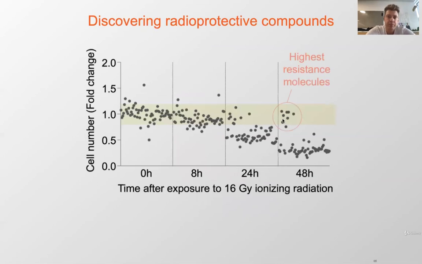And so we then turned to a more functional assay. If the drugs induce a hormetic response, the cells should become more resistant to ionizing radiation. And indeed, this is what we see. We see some cells are completely resistant to a very high dose of ionizing radiation.